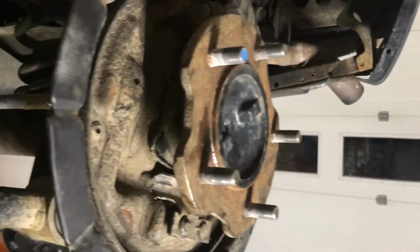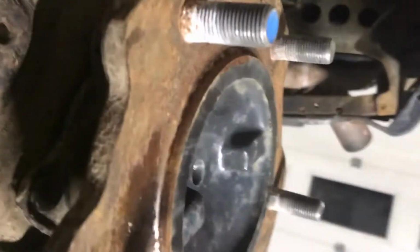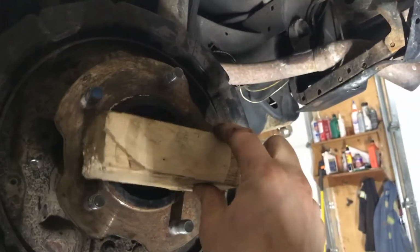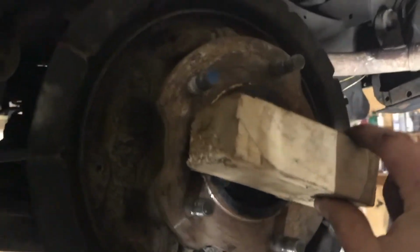All right, the other side's in now. Just another thing that I wanted to note, make sure you use lots of gray RTV around the seals, both sides of each backing plate and the third member. Also, when hammering them in, it comes in handy to have a little block of wood like this, just to protect your wheel studs and keep yourself from going deaf when you're wheeling on it.